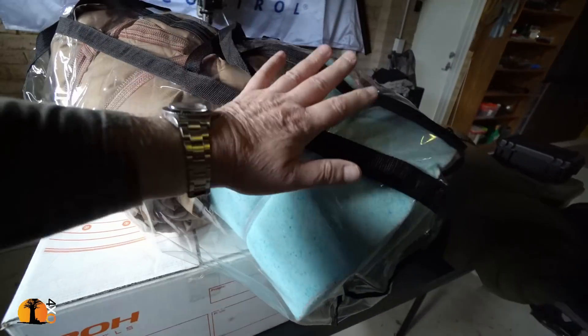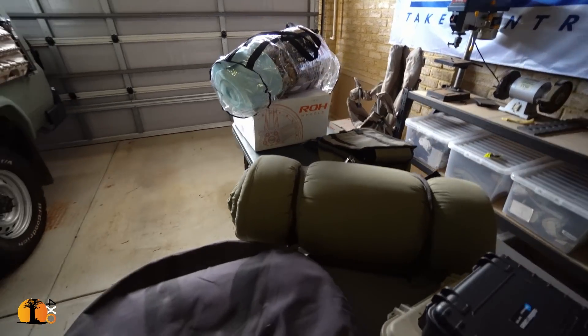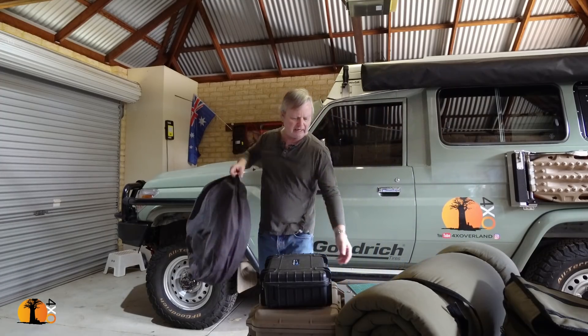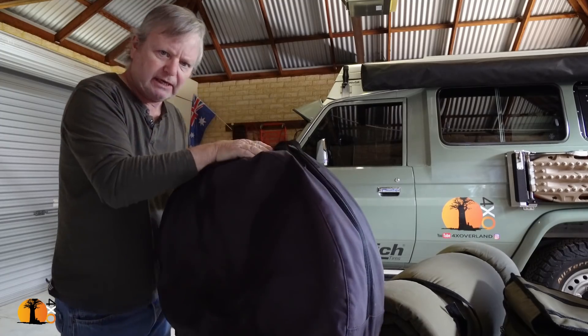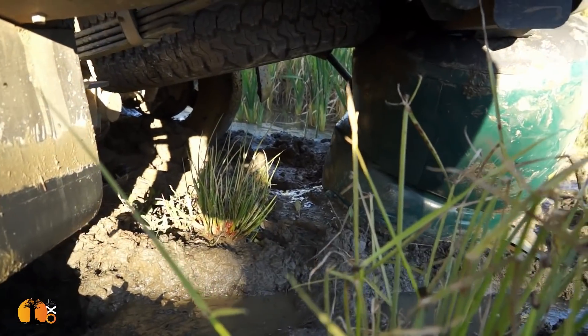I have some sponge material to make things more comfortable inside the vehicle when I'm sitting there doing my video downloads every evening. This is the jack I'm carrying — I decided not to take a high lift. This is an air jack, one of the best on the market, made by Tackler, and it will go on my roof rack. The discussion on whether an air jack is preferable to a high lift is a subject all its own — to me it's about 50-50, there are pros and cons each way.